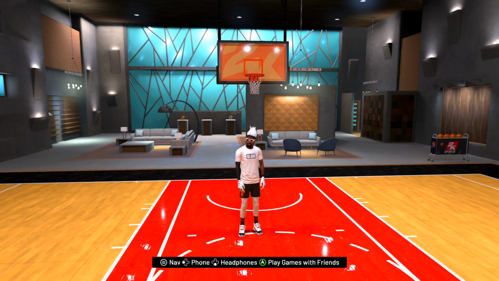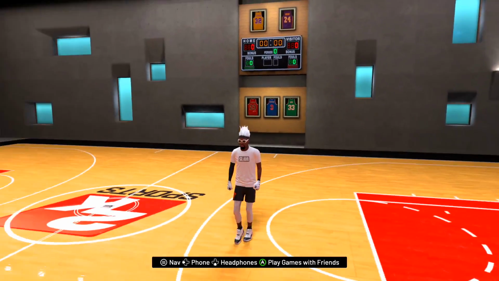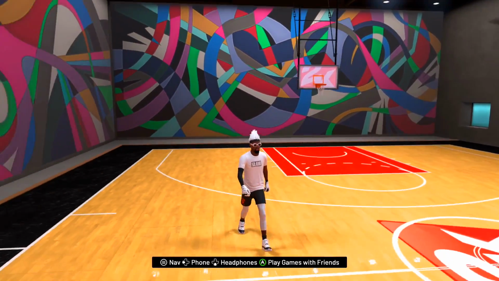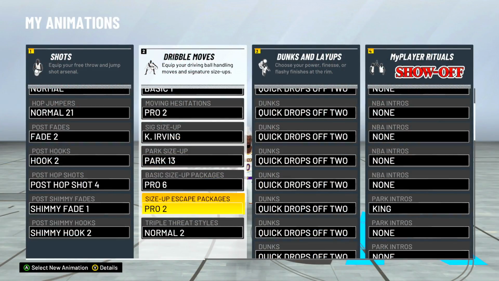All right, so look, I'm now in my court because it's a little bit easier to show you guys the moves that you need to know how to do in game in the my court. So I'll show you guys how to do it in the my court, and then you guys can go to my career and try the moves, and I will show you guys some gameplay of me in my career actually doing them. So size up escape packages is one of the moves that you guys will have to do. In case you want my size up escape package that I use for this method, I have on Pro 2. So throw on Pro 2 and I'll show you guys how to do the move.